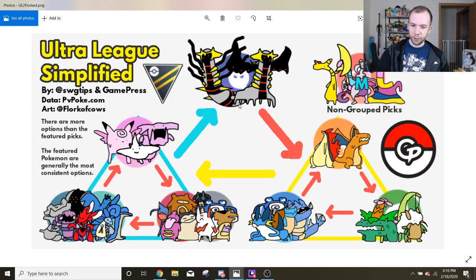So by this point, if you don't have a Giratina and you're not looking to power one up, you're probably thinking, man, these 3 groups sound pretty good, right? Well, building a team with 2 of these Pokemon, not a bad idea.